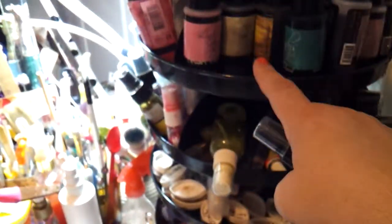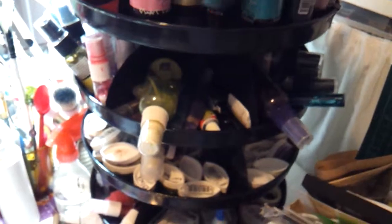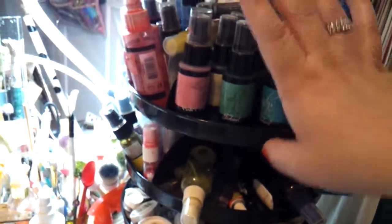All of my other sprays are clogged. I have done everything I could to fix them, but they don't fix. And oh, I hate them. Literally hate them. Love Stamp and Lindy's, they're great. So love them.